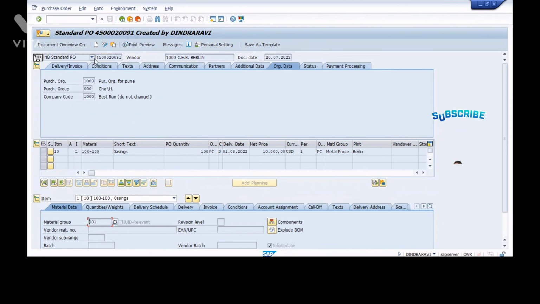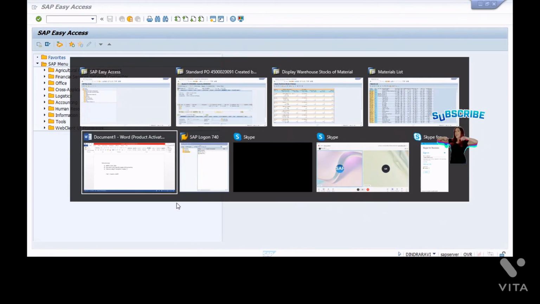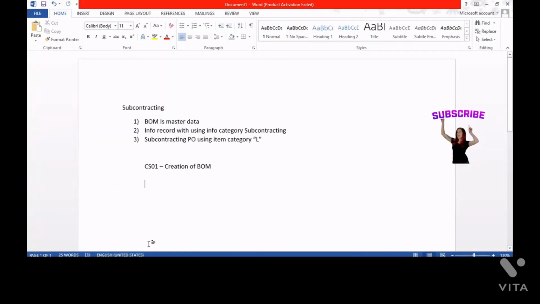Okay. Now what is the next case? We have to dispatch the components to the subcontractor. Right. Here the very important point is the movement type.